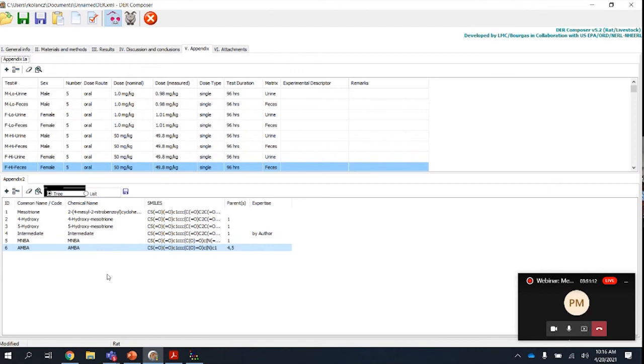However, where this could be a time saver is if you ran into a situation where you had a different species. Say if there was a rat study for mesotrione, and there was also a dog study or a mouse study, that would be easier to handle, because oftentimes the metabolites and the metabolite tree would be very close, if not identical. So in other words, this could be modified a little bit. The treatment groups could be modified a little bit. You might have to change dose, but there would be value in using the same XML that was created for the rat for those other species. I don't know if that makes sense.